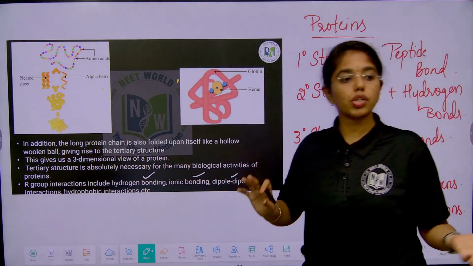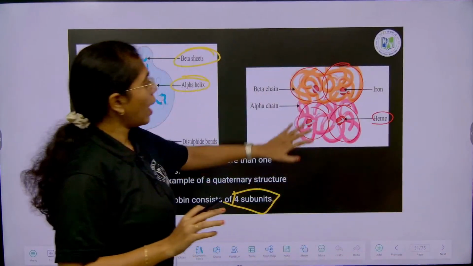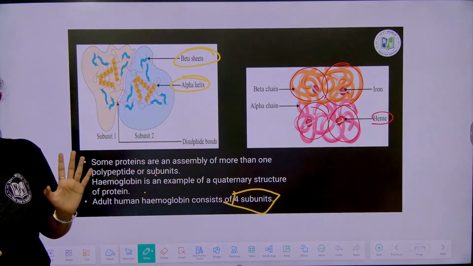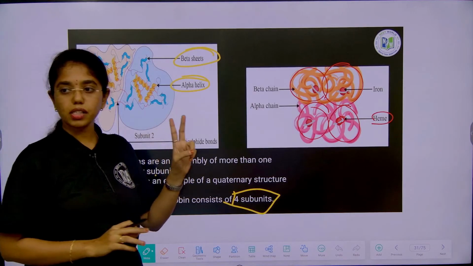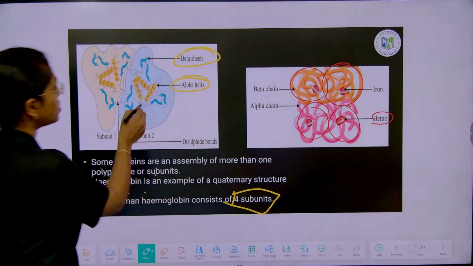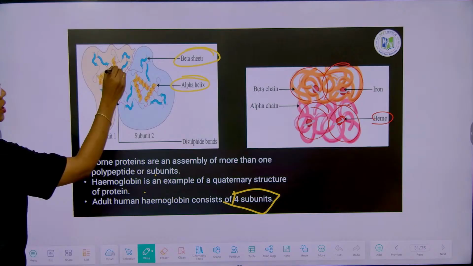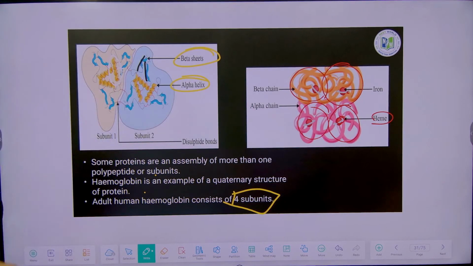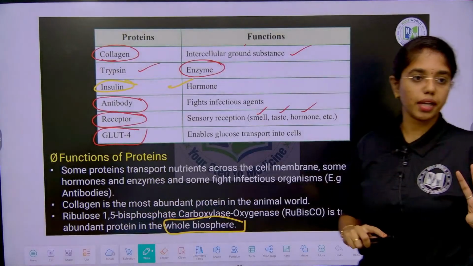In quaternary structure you have all the interactions, like alpha subunits and beta subunits. The best example for quaternary structure to learn is what? Hemoglobin, given in our chapter. It has 2 alpha subunits, 2 beta subunits, and this is how you can see the 3-dimensional model of the structure. Can you see the chains, helix and beta pleated sheets? All are observed, right? So, this is about quaternary structure. All the 4 structures clear, right?